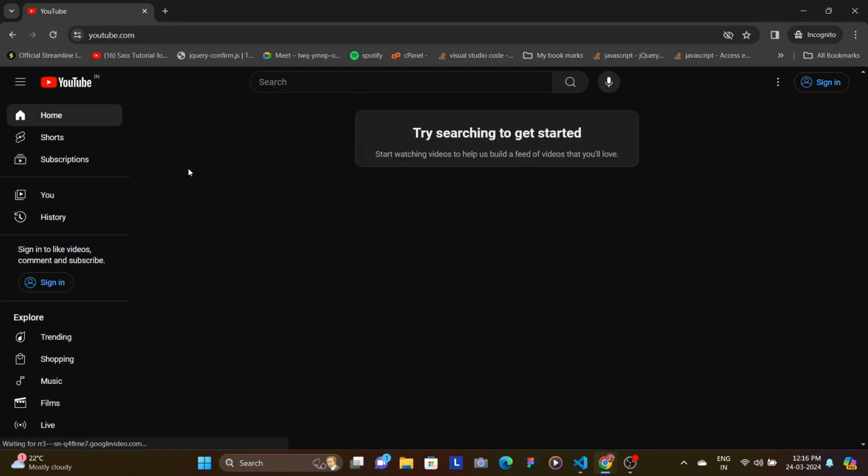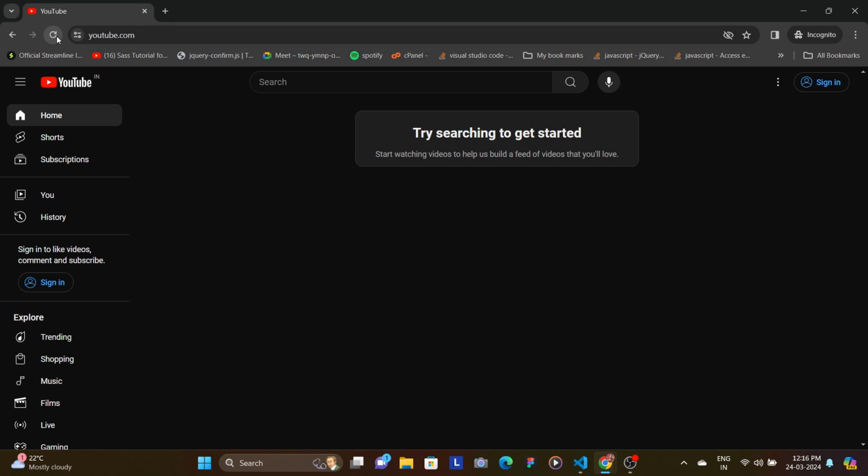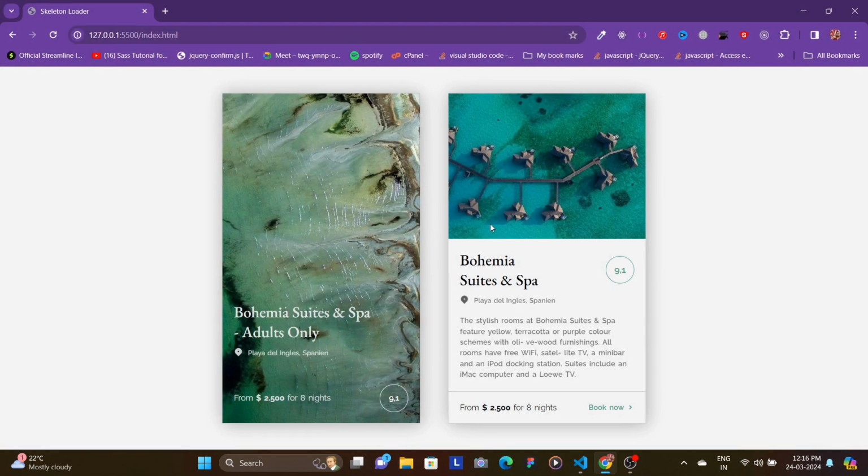So these basically are the skeleton loaders. You see those white grayish cards that you see. What it does is basically it enables the user to know that some of the cards will be displayed. So while the data is getting loaded, they just display those skeleton cards.